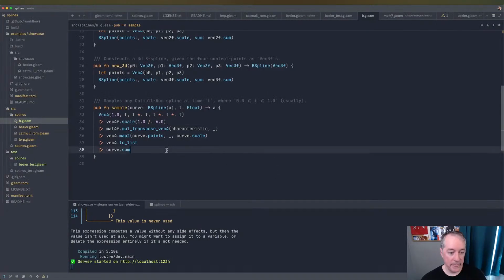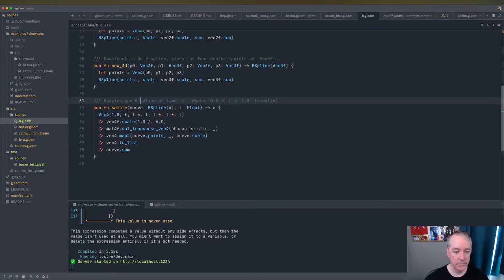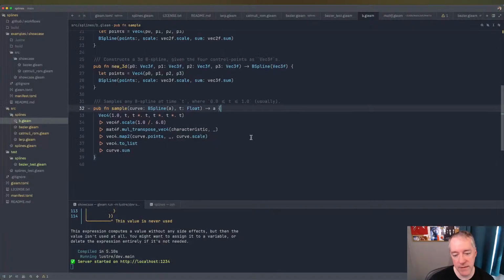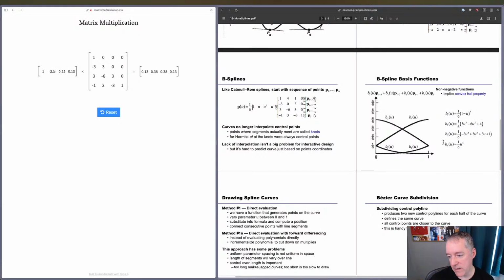Okay, samples any B-spline. Yeah, and I think it's important to say that this is usually there. There's no reason you can't go beyond that. It's just that if you're concerned with the domain within which these points are very relevant, obviously if you get out here to the right, you go beyond 1, the B3 will gradually decrease and B4 will go up until it reaches 1.